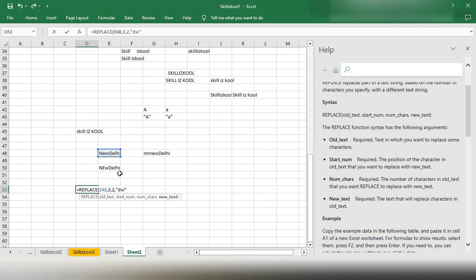I know it isn't meaningful, but just for showing you, I'm putting this example. So you can see that it just replaced WD with DW. Okay.